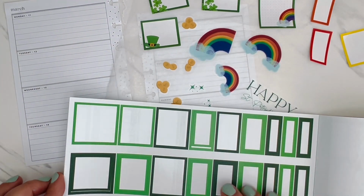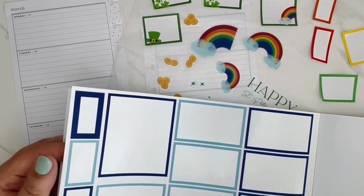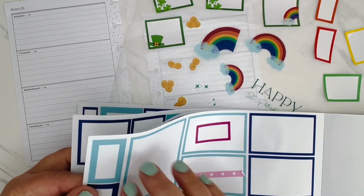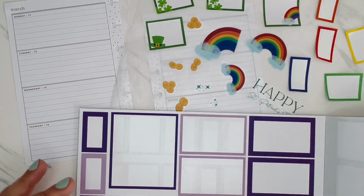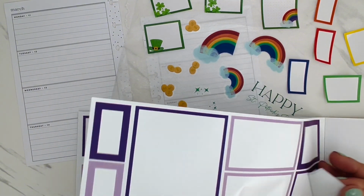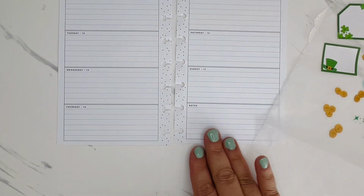And then the green I want to grab as well. And then the blue, let's see. Looks like I just have the one size of that. And then maybe that's indigo. And then perhaps the darker purple for the violet. So just giving me those colors of the rainbow. And yeah, plenty of boxes to work with.